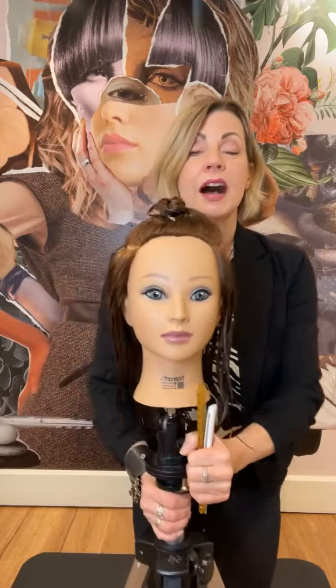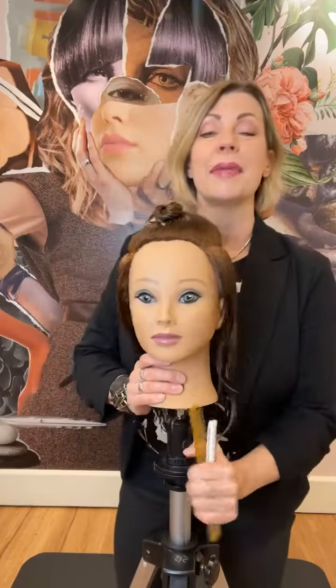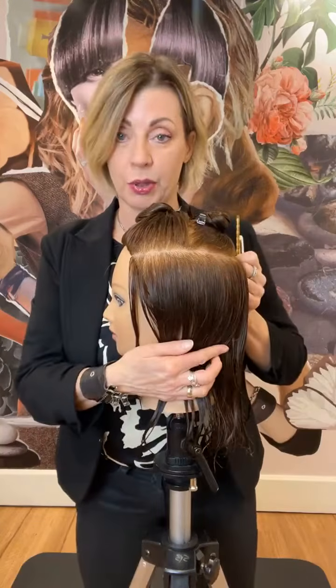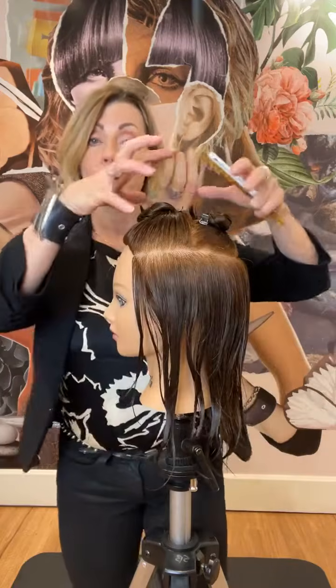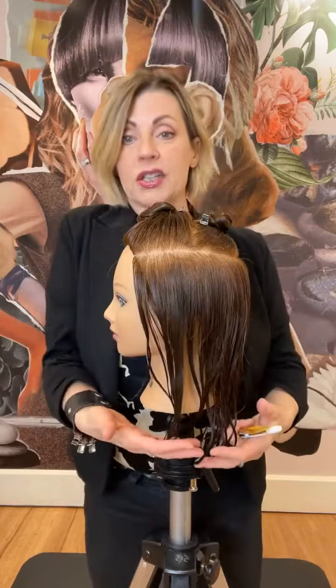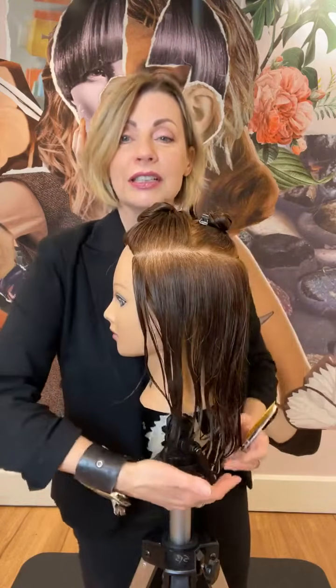This is where we're at. I've already subdivided my mannequin, so right at the parietal ridge and on top of that occipital bone. Now, the further you take this parting down, the more you'll layer at the top and the less you'll have at the bottom. So if you want to have a little thicker feeling to the bottom, then go ahead and leave a little bit more.